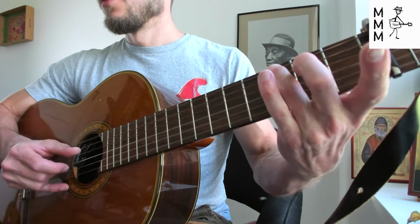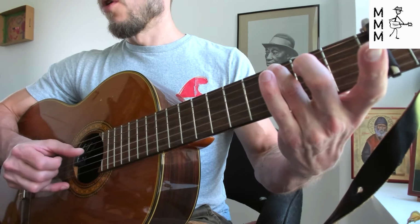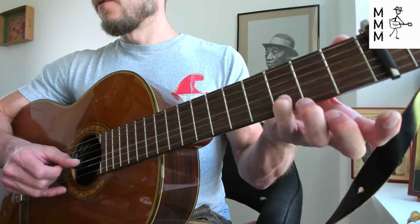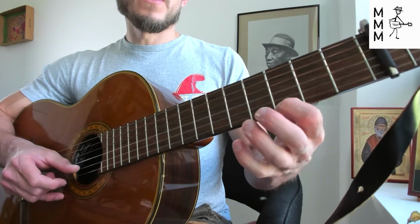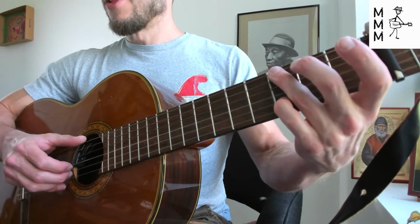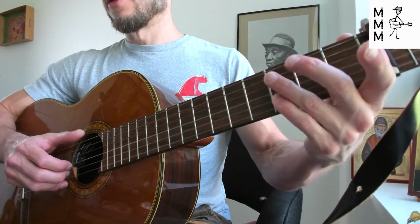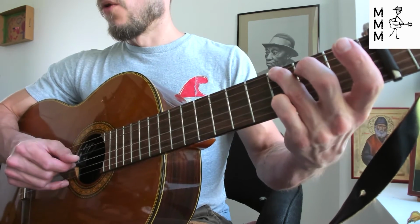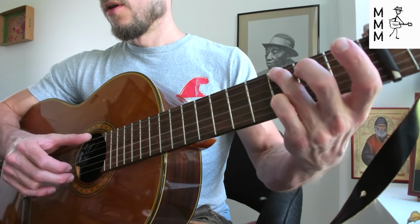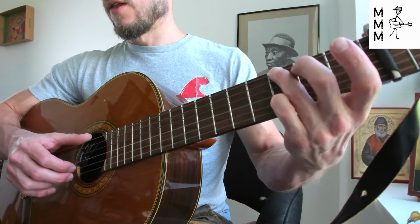6 and 1, 4, 3, 6, 1, 4. Same idea, but now my pinky goes down 3rd fret on that 2nd string because we descended G, F, E, D. And pinch 6 and 2 here, of course, because that's where our melody note is. 6, 2, 4, 3, 6, 2, 4. So same as last measure, but always doing it on the 2nd string instead of the 1st.